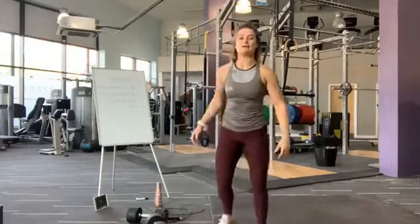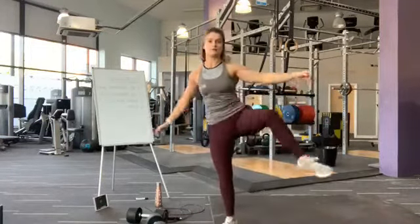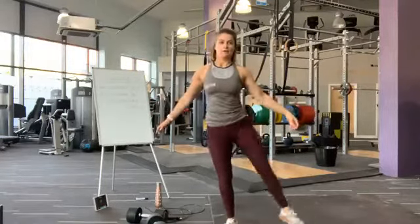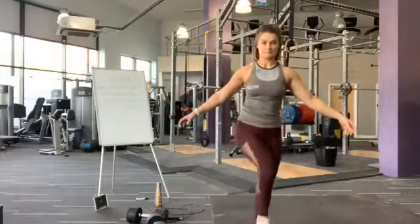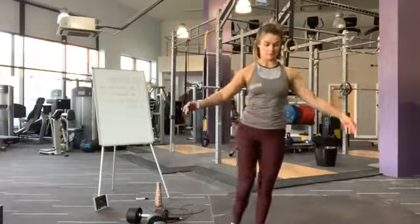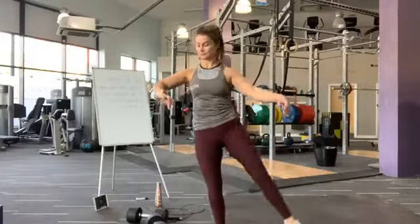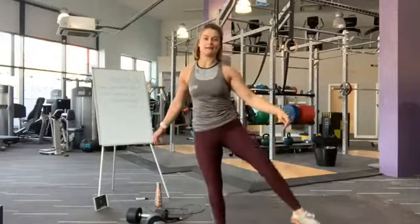Good. All right, getting a little roll out. So roll your hips five times one way, five the other. We'll just do that a couple of times. Mine always click a little bit. Hopefully your heart rate's up a little bit, mine is.